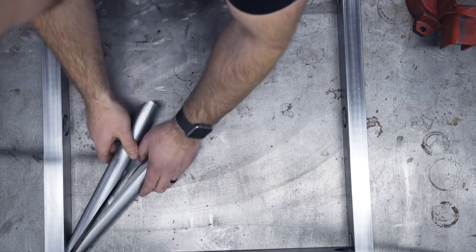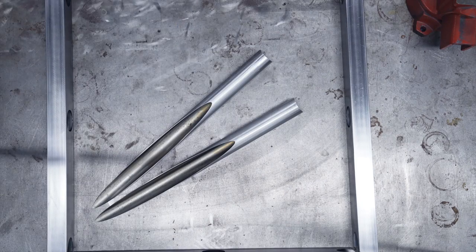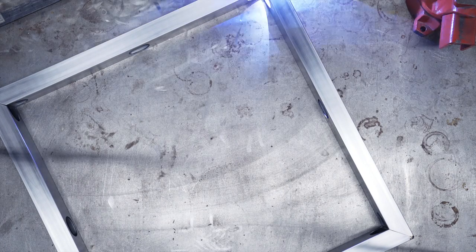My original plan here was to assemble the entire thing and then tack it all up, but it fits together so snug that I couldn't get the frame to actually hold a square. It just kept trying to shove apart. So I actually tacked together the entire frame, got a nice good square frame, and then worked on fitting all the pieces into it. I think it's really cool the way this comes together.